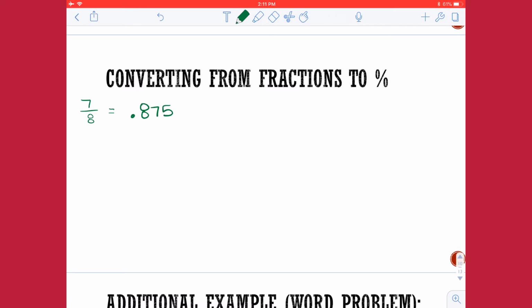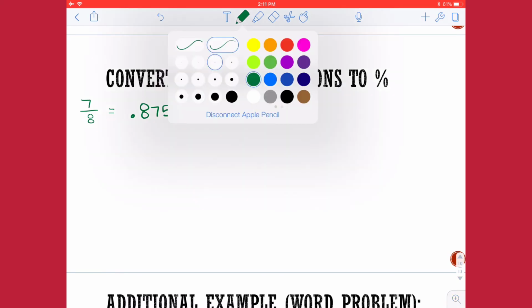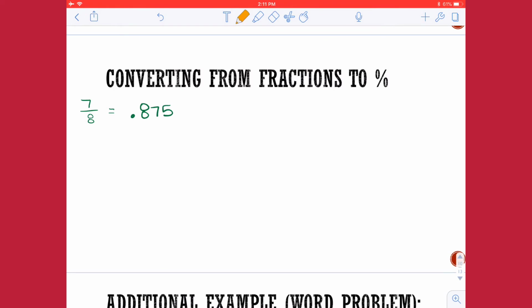That decimal form is useful to you because we just talked about the relationship between a decimal and percent. When we started with a percent, we moved the decimal to the left 2 places in order to get its respective decimal form. So now I'm trying to undo that. I'm starting with the decimal form to get to the percent. So in order to get to the respective percent, I'm going to move the decimal 2 places to the right so that I get 87.5.